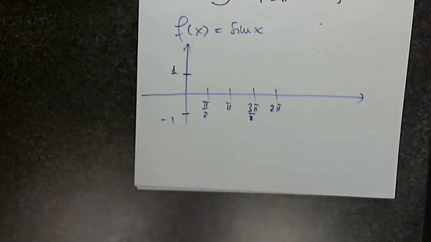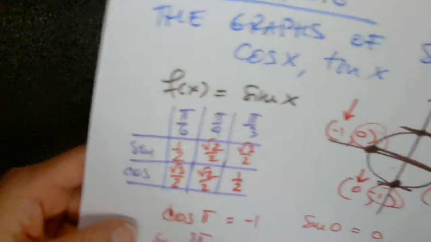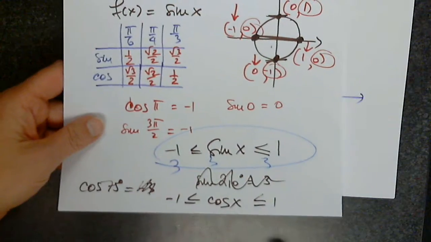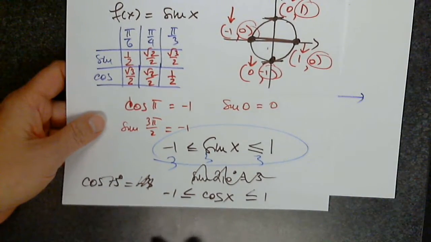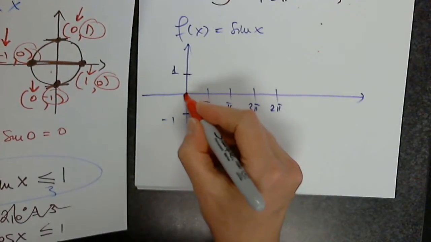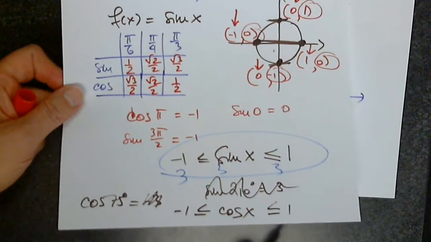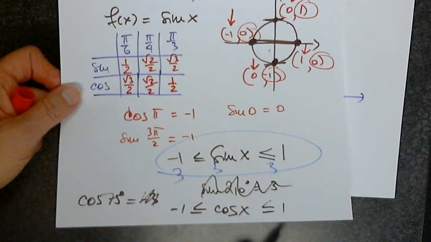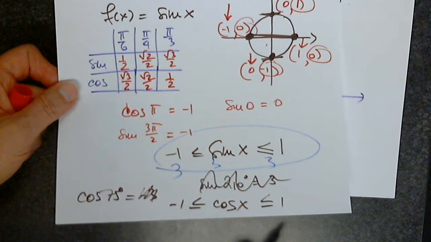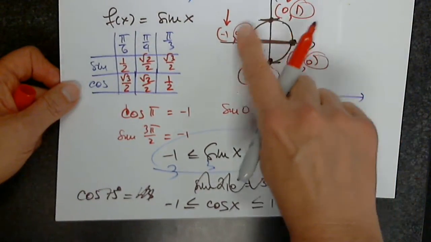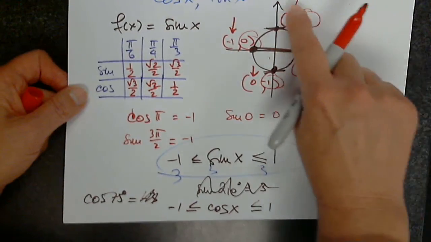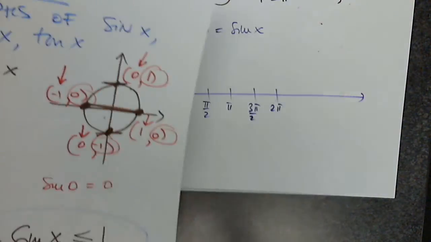So let's go around the unit circle. Maybe I should keep this here. And I'm going to ask you sine of 0. Sine of 0 is 0. Very good, right here. Sine pi over 2. Right. Cosine is the first one. Cosine is measured on the x-axis. The second coordinate or y-coordinate is the y-axis, which is sine.